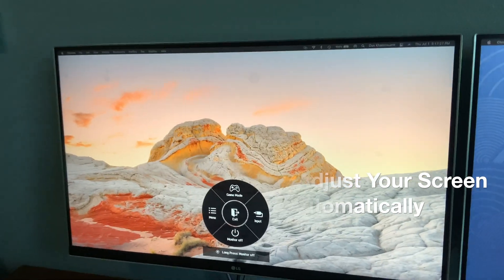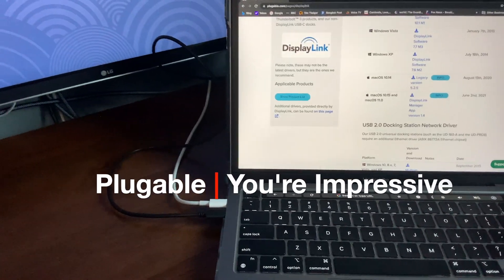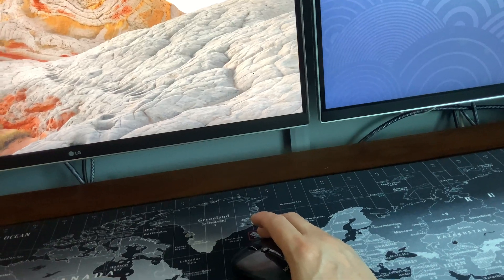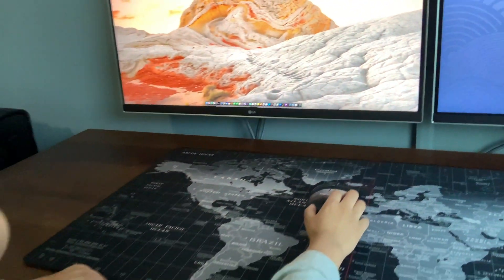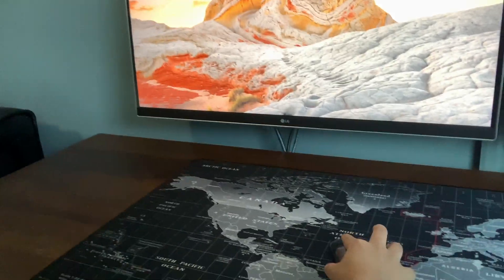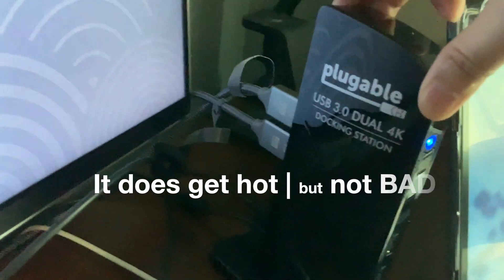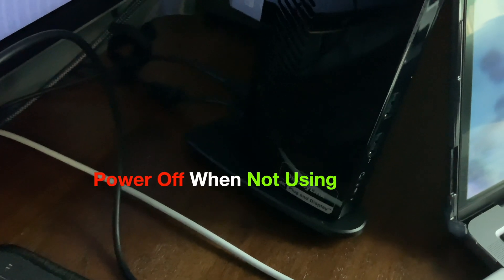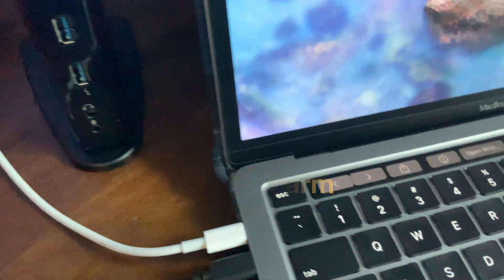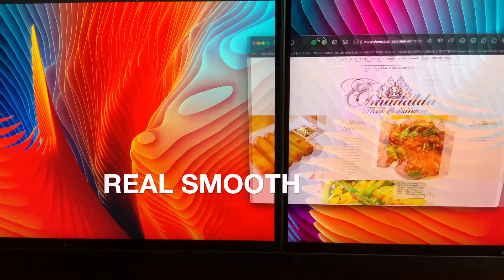Oh my god, this is magic! Look at that, look at that — it is working! Wow, look at that! How'd you do that, Eddie? Okay, you can try it, go ahead. Not like that — you have to hold the mouse like that, hold it. Okay, now shake it. I just cannot believe this is actually working. OMG, this is the magic box! DisplayLink definitely works. MacBook Pro 13 M1 — let's do a simple test, look at that.